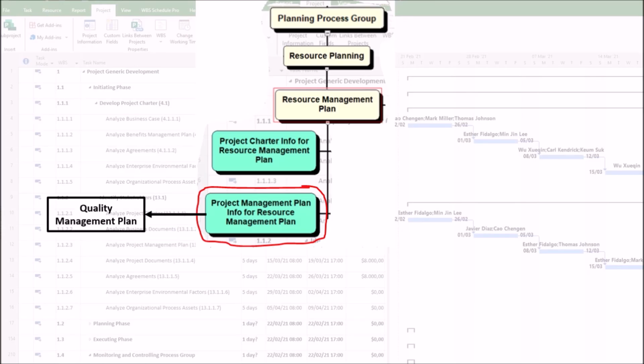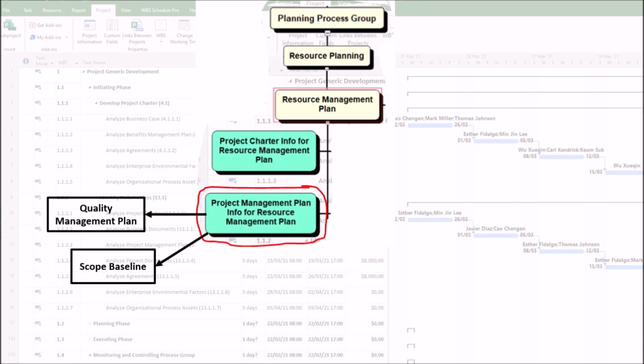1. Quality management plan. This plan is important because the required quality standards will directly influence the resources you need. You may need highly skilled specialists, specific tools, or certified personnel to meet quality objectives. A plan for a commercial-grade product versus a medical or aerospace-grade product requires vastly different resource skill levels and oversight.